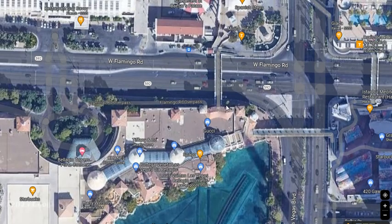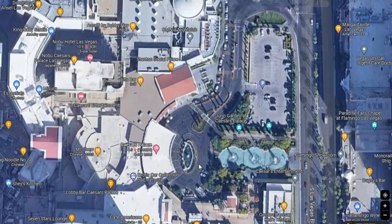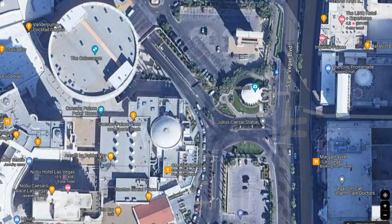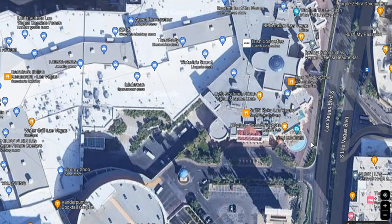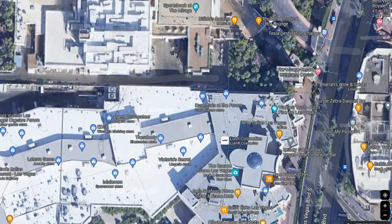And you cross again up into, we keep going north and we come to Caesar's Palace. Another beautiful area to walk through here. And you can decide to go through the resort and come through the shopping area, very large area, shopping at the Forum. This is another thing Caesar's Palace is known for, shopping at the Forum. The Trevi Fountain, a replica of it is here, but beautiful area for shopping and restaurants. And we come out north again.